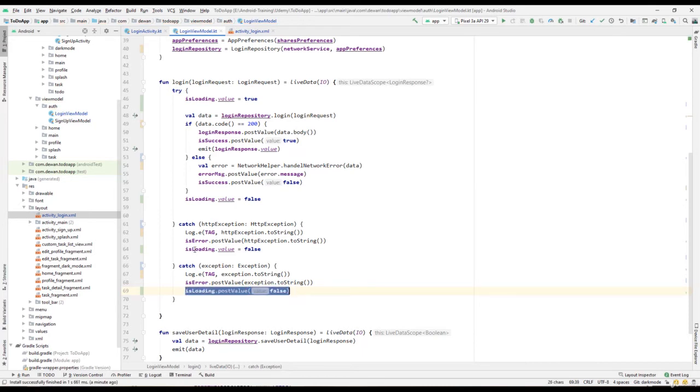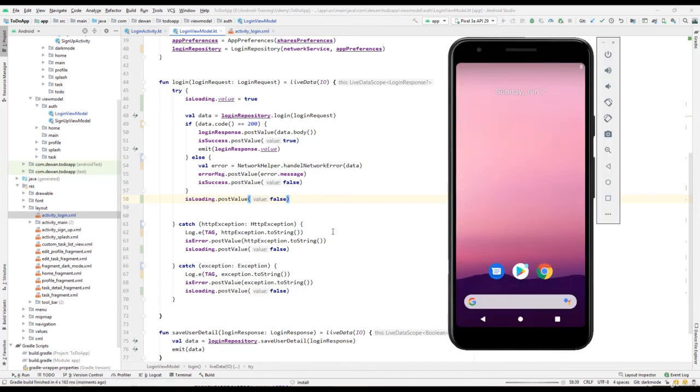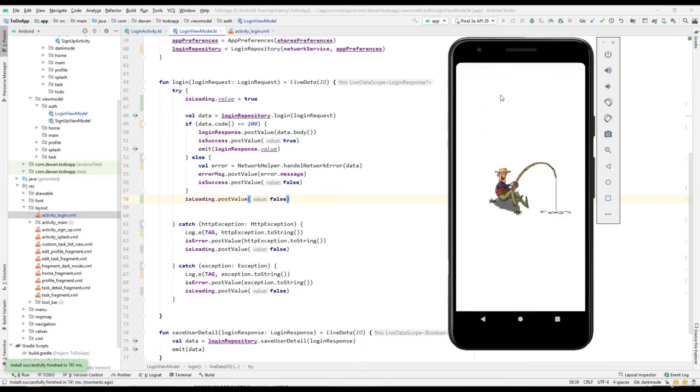Just copy this one and do the same thing over here and also over here, since we are still in the background thread. Okay, let us try to run it again, and that should fix the crash issue. We still have some more to figure out.